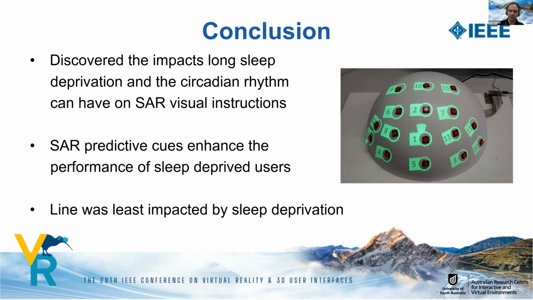We also were able to validate that SAR predictive cues remain superior despite presenting more information to the user, and that some cues were even noticed to decay at a slower pace than others. Most notably, line was least impacted by the negative effects of sleep deprivation and the circadian rhythm.